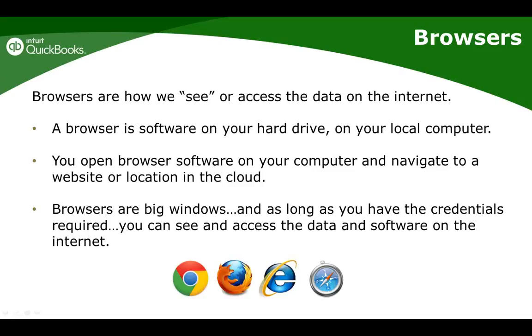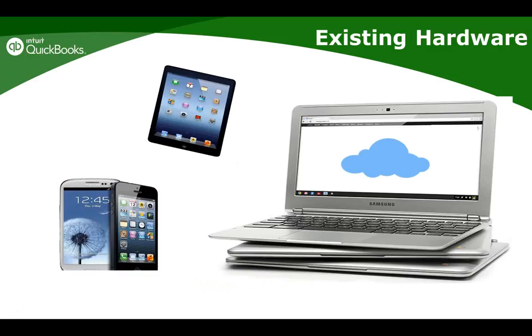Okay, so now that we've discussed browsers, let's talk about existing hardware. Okay, so let's consider what existing hardware you may already have. Most of us nowadays use smartphones. You might have a tablet. You probably have a laptop. Smartphones allow you to connect to your email. They allow you to connect to the internet. And there are many apps for phones and tablets that are geared toward business. On my phone or tablet or iPad, I can edit Excel documents. I can process payroll. I can communicate with clients.